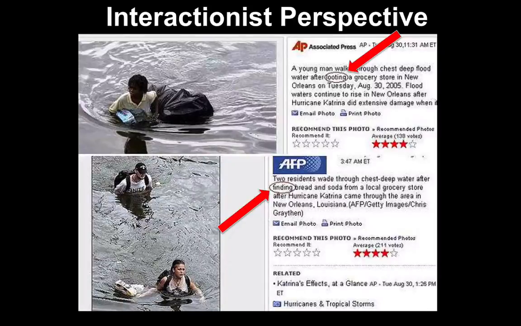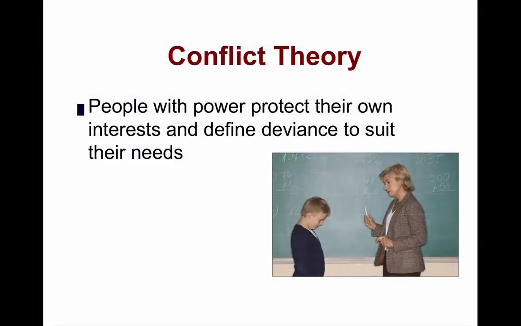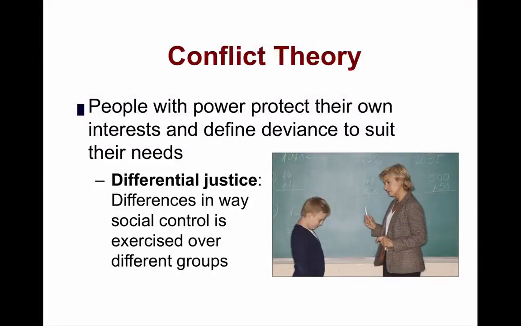We can learn something about the culture by looking at the way that these labels are applied, right? Culturally constructed ideas around racial groups lead to the application of labels in different ways, right? It is socially constructed concepts about entire groups of people. So our third school of theory, conflict theory, takes this a bit further, and it focuses specifically on the dynamics of power that are at work in applying labels. If you remember, conflict theory deals with issues of power and inequality.